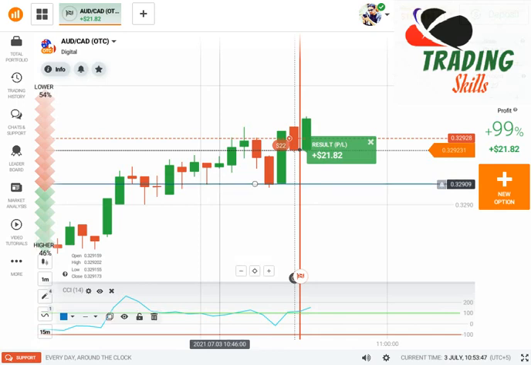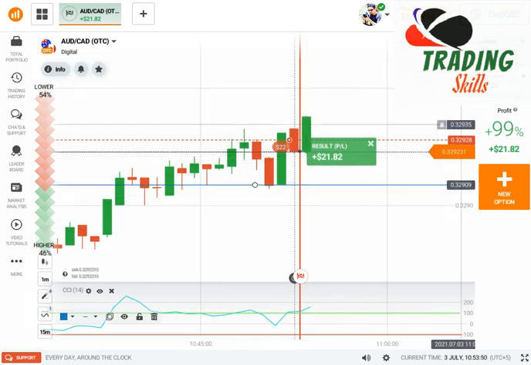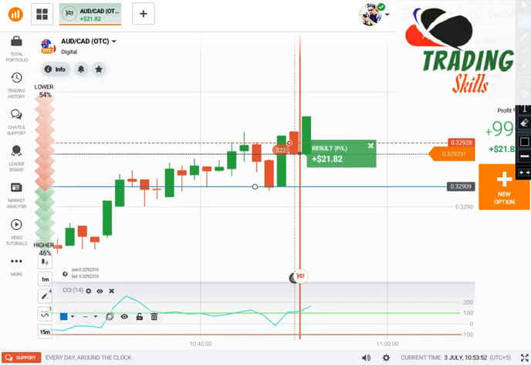If I draw the line here, you can see exactly from this point the market reversed. But it was a level, so the market closed exactly at the level, which means the market is again following the uptrend. Why did I take my trade here? Because the market broke this area, it closed here, this is the level, and therefore I went with the bearish one. You can see the same situation here.